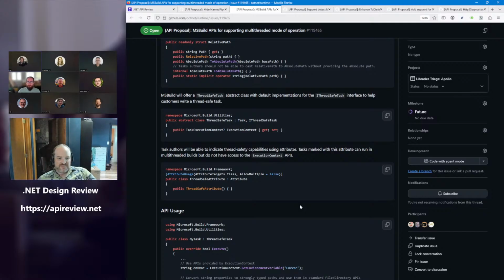And we provide this thread safe attribute for the tasks that actually don't do anything bad that they should not do in the multi-threaded mode of operation. You can mark your task with this attribute without changing your task, so that we run it in the multi-threaded mode. So it is an indicator, but without access to the execution context or whatever task environment we call it now.